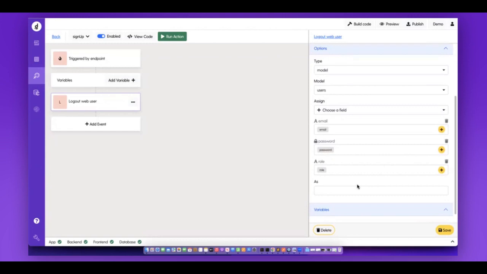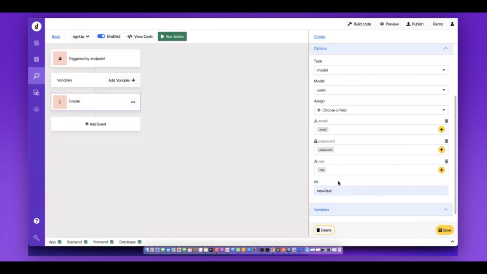Each event might also produce some kind of output as well. So in this create event here, this is going to create a new user in one of our tables. The output of this event is going to be the entire row that was created in our users table. And that's what this "as" option here is specifying. This is allowing you to give a name to that output. So I could call this, like, new user, for example, and save it.